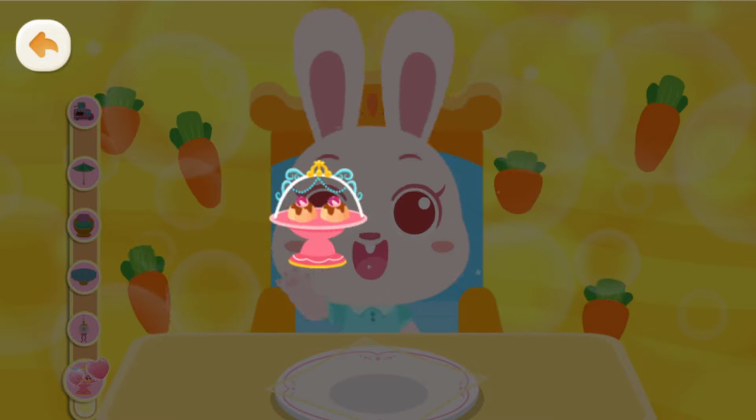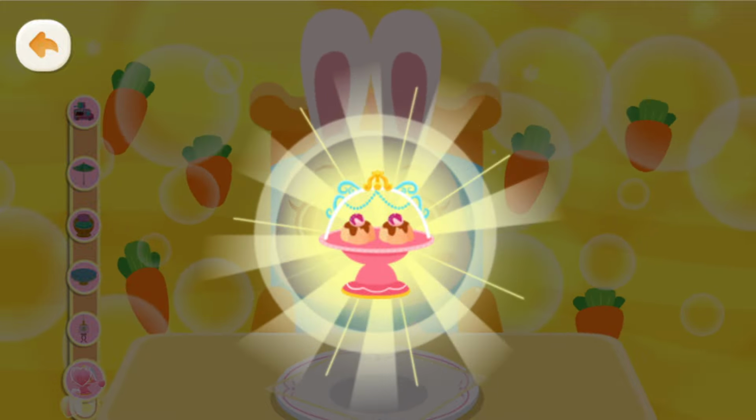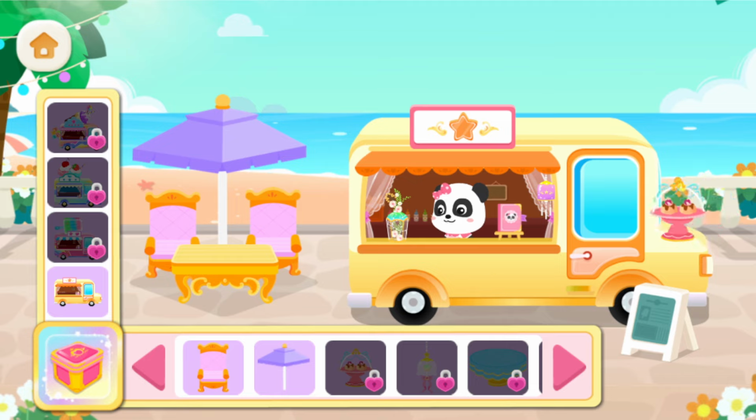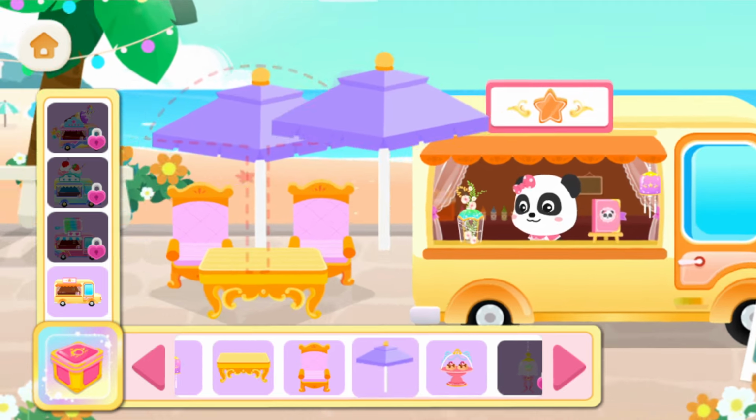The ice treats you have made are so delicious! You can get truck decorations by making ice treats! The props are all here. Tap and check them out. Drag the props to make the truck more beautiful.